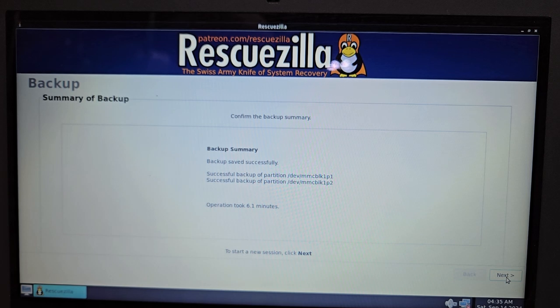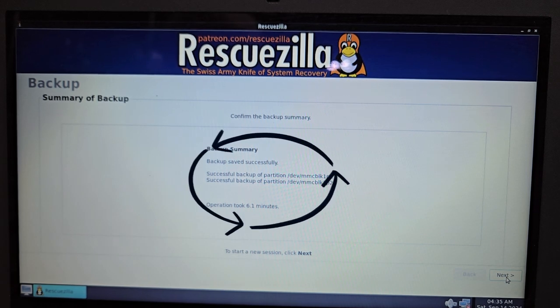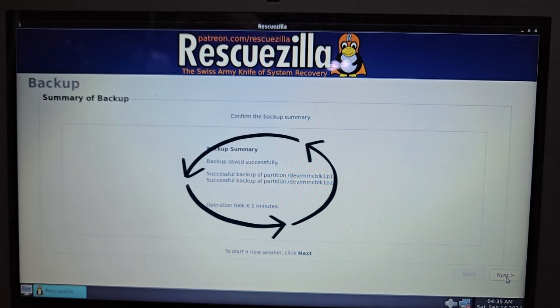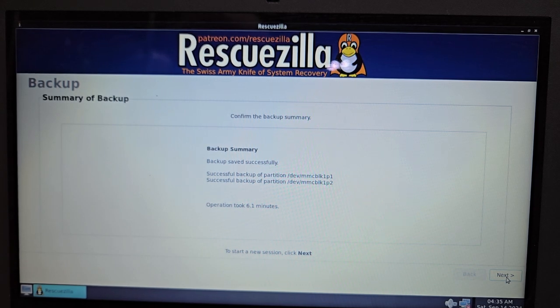All right, so it's now finished, and it took just over 6 minutes. Now, this particular hard drive or SSD that's in my Chromebook is not very big. It's about 16 gigabytes. The image is about 14.5 gigabytes. But in a minute, we'll take a look and see what the final result is, because it compresses the data down to a much smaller image. So you don't have to worry about the image being such a huge size.